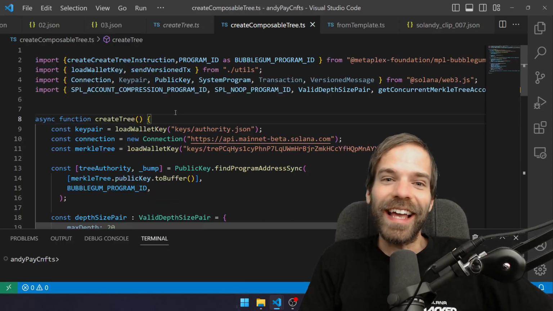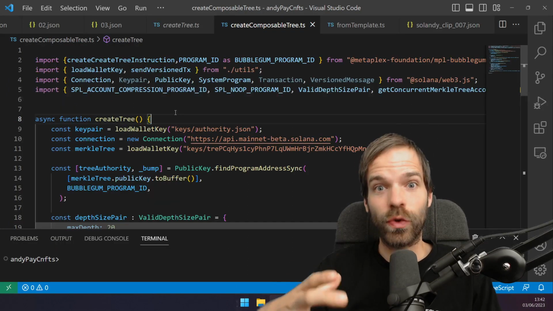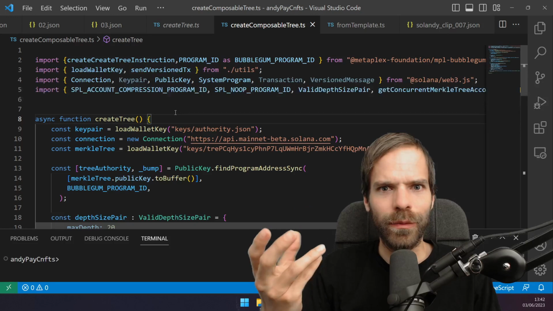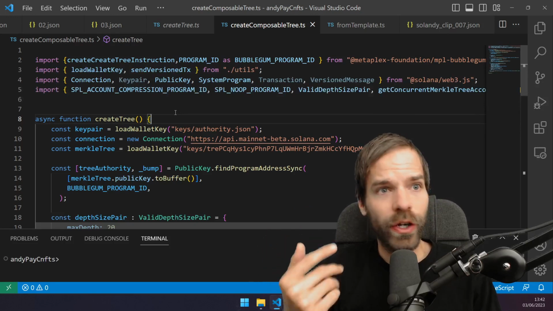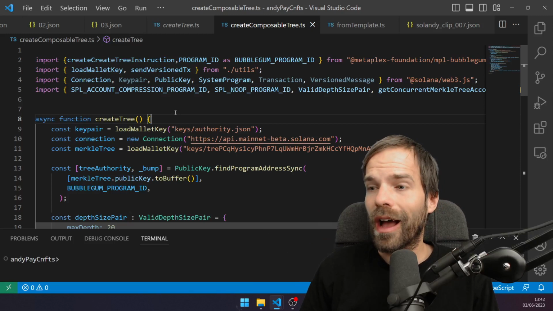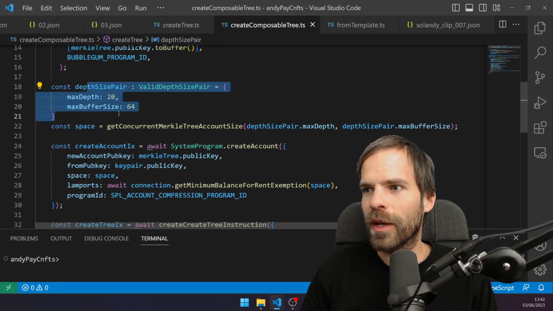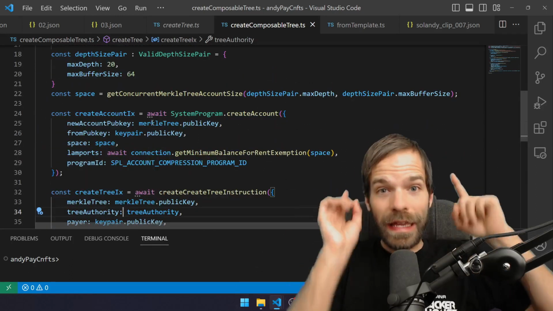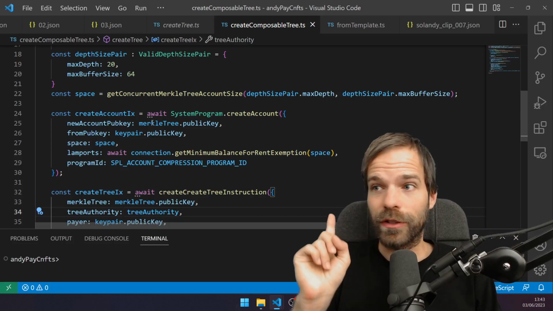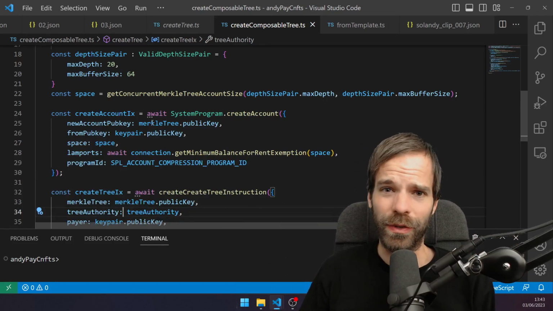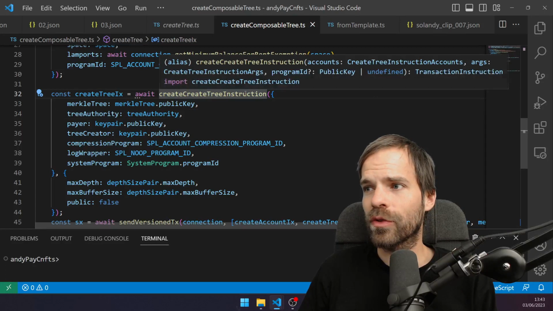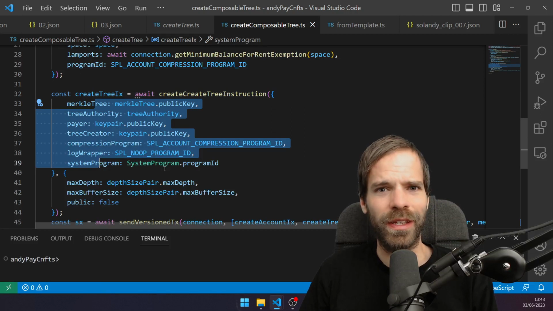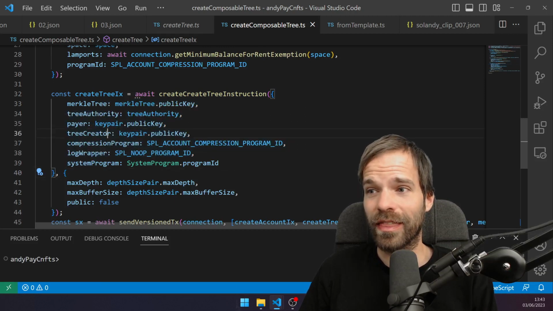Let's go. So let's have a look at how we can create a tree with a canopy for the Bubblegum program. Because last time we did the video on cNFTs, we were not using a canopy. And even here, I'm not using a canopy. I'm just using this pair, and then I create that account, and that's that. Now, here is the important thing that I recently learned. The Bubblegum program does not care about your canopy. When I create the tree with this create tree instruction, I don't need to provide which canopy I want to use. I just provide the tree.